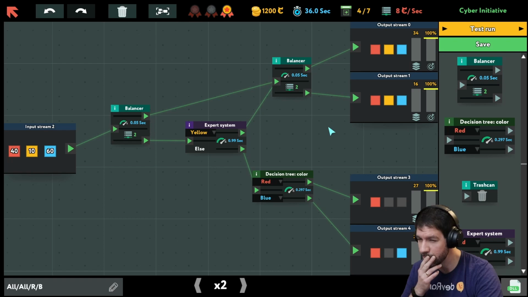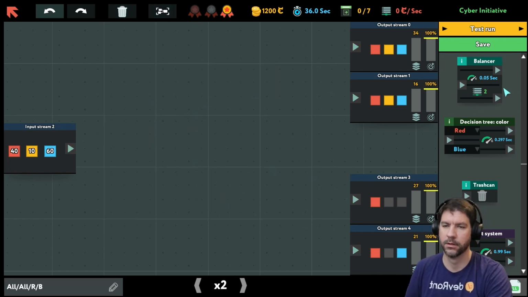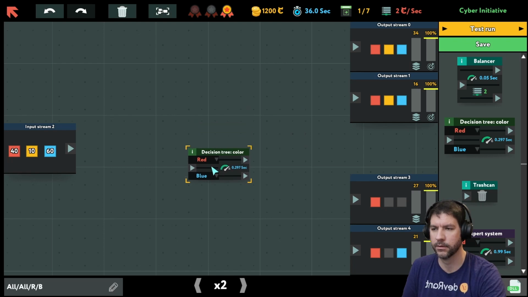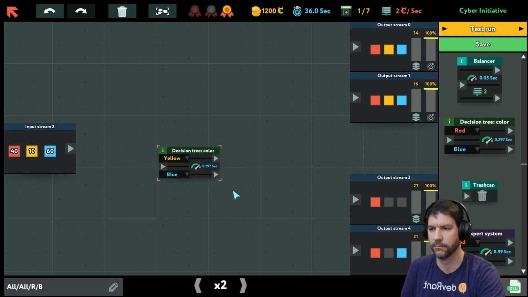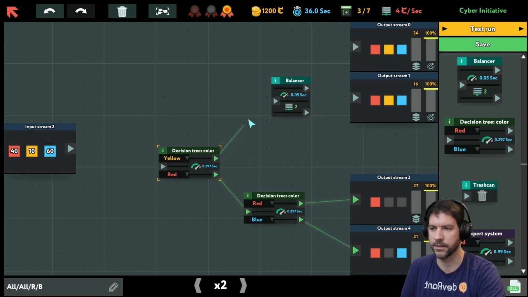All right. What if we did a decision tree based on color? The yellows go up. Reds go down. And some blue will make it through either way. So this will be red and blue. Only send red here and only blue there. I think that's similar to what we had before. Only yellows up. And balance these. I still think this one's probably not going to get enough.